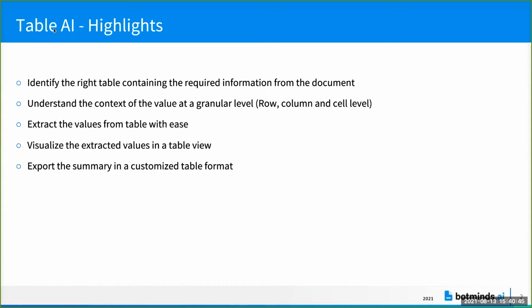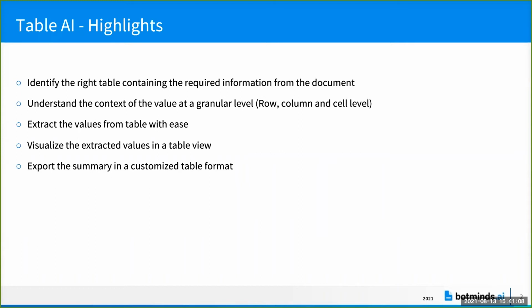So I'll quickly start with the first one, Table AI. What does this Table AI do? I think Gokul has talked pretty much about the document understanding process. For most businesses, you might be required to extract key information not only at the document level, but also extract the values from the tables that lie within the document.